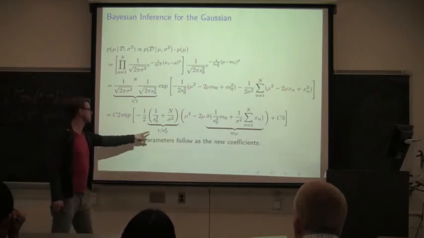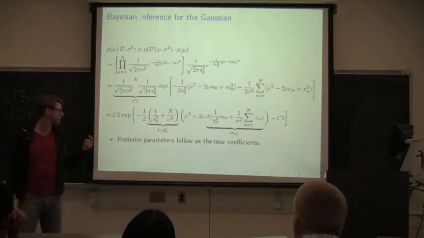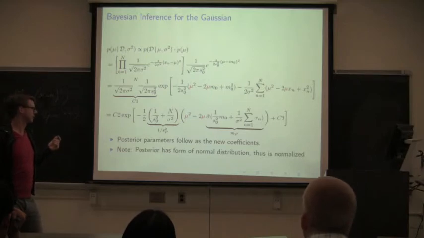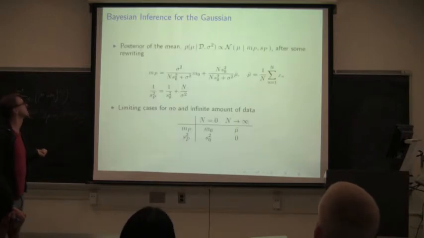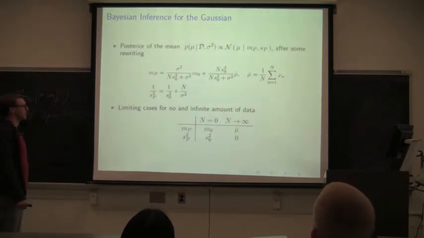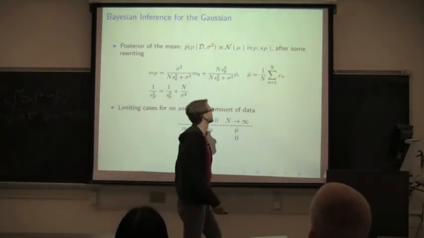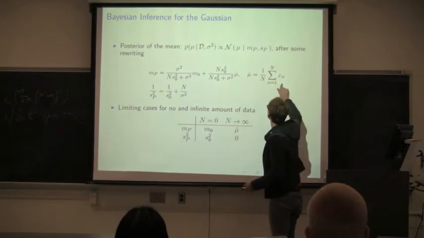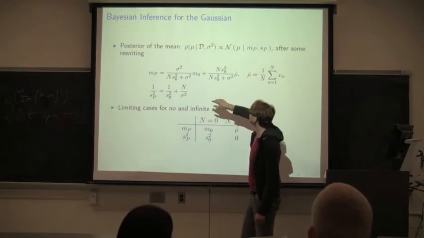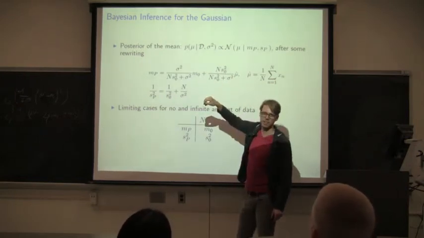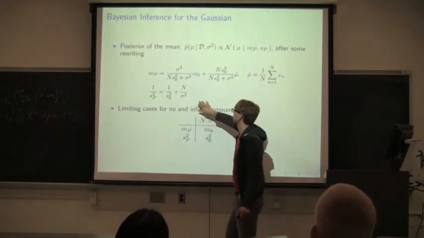And we can just read off the coefficients of this new Gaussian. And, well, it's a normal distribution. For that reason, it's normalized. Well, let's take those means and those variances and rearrange a bit, and we'll see that the mean is now again this weighted average between the prior mean and the sample means. It's exactly the same mean as the MAP estimate, but we also get the variance in this case.